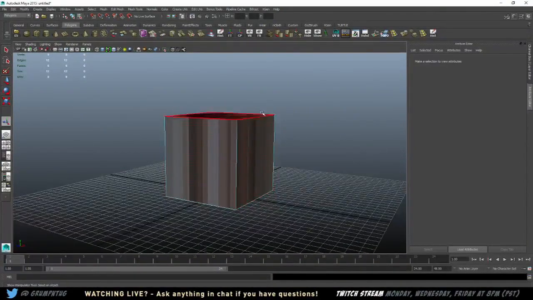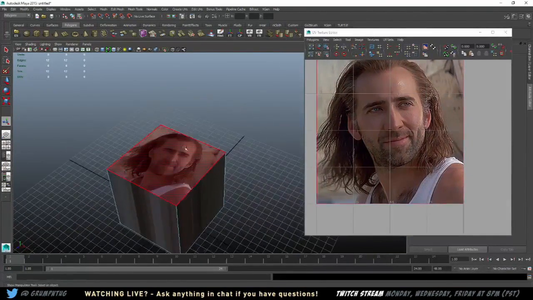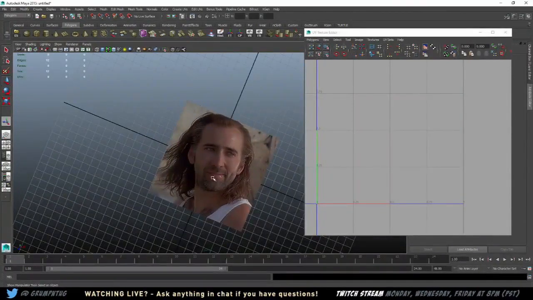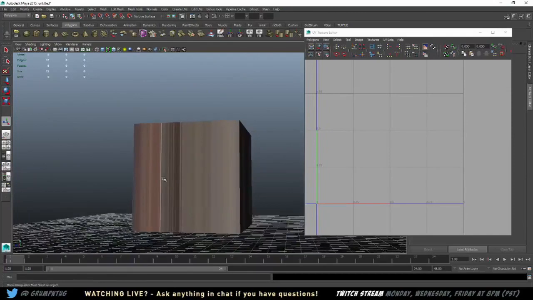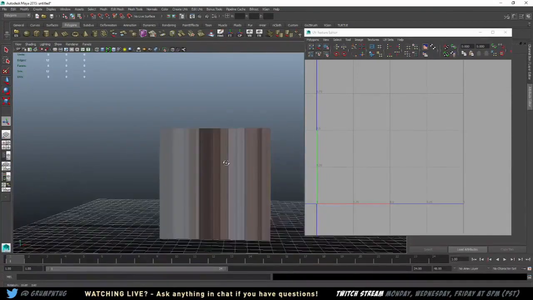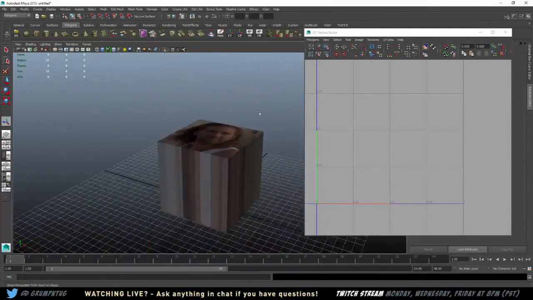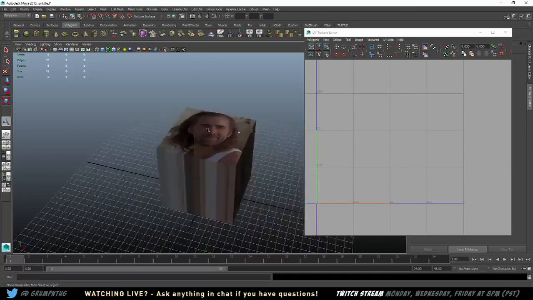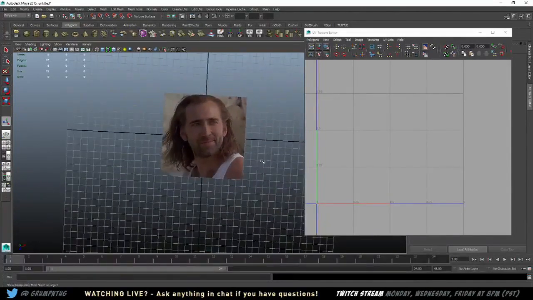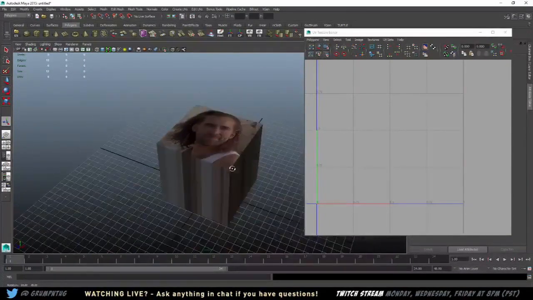You can see that the edges of my box have become smeared here, and I'll bring up my UV editor and show you why that happened. So again, if you think about it this way, I'm projecting an image straight down onto my model. It doesn't really matter what other information is going on this horizontal here, or I suppose the vertical. I could have a model of a person, and just project straight down, and it would look fine looking straight above, but then the moment I rotate, I'd see this sort of issue here.